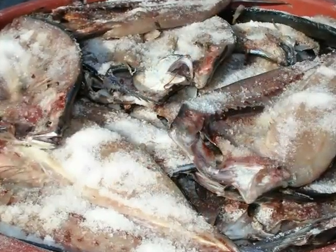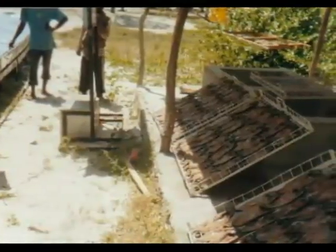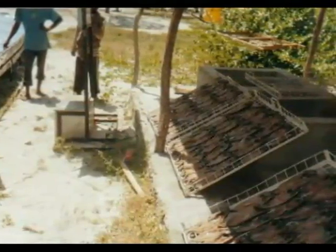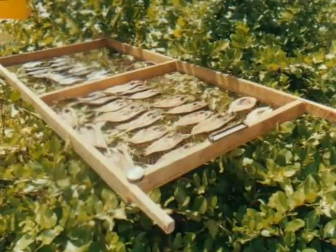Wash the fish thoroughly to remove the excess salt. Place the fish skin side down on drying trays. Lay the trays at an angle in a breezy shade place to drip for between half an hour to 1 hour. Then transfer to the dryer or drying rack to dry.